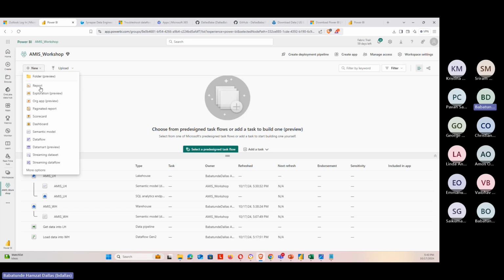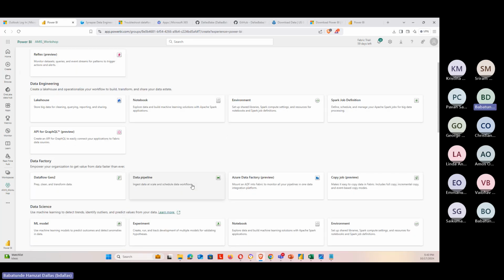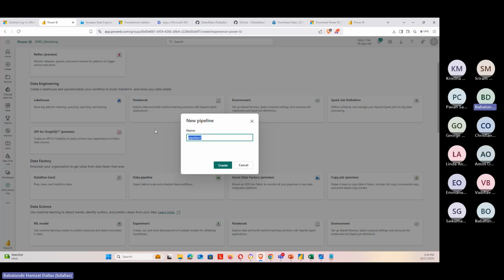So let me come back here and create a new pipeline. And I'm going to use a different name. Okay. Get data into lakehouse. Get data warehouse to lakehouse.